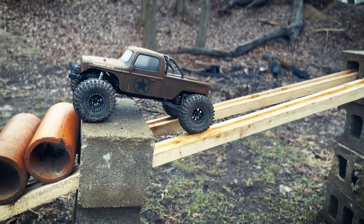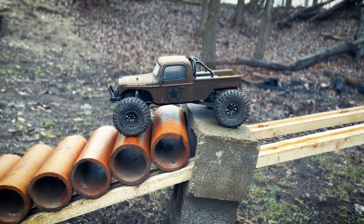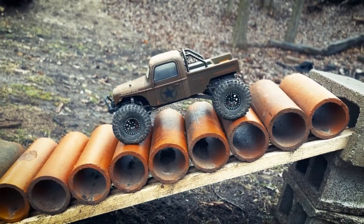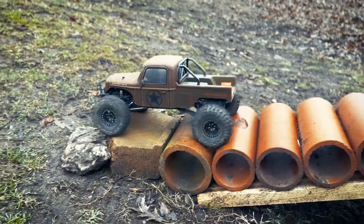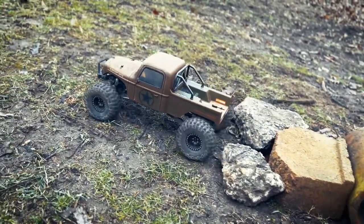I'm thinking about maybe doing something with that front bumper, but if I do anything there, then I'm gonna have to take my DSM winch off, and then I'm gonna have to redo it. That's kind of a pain, so just not sure how I feel about that just yet.